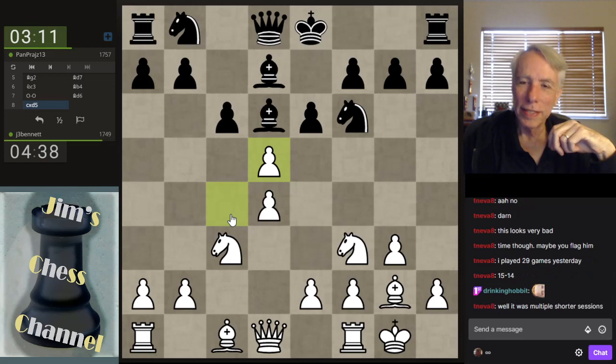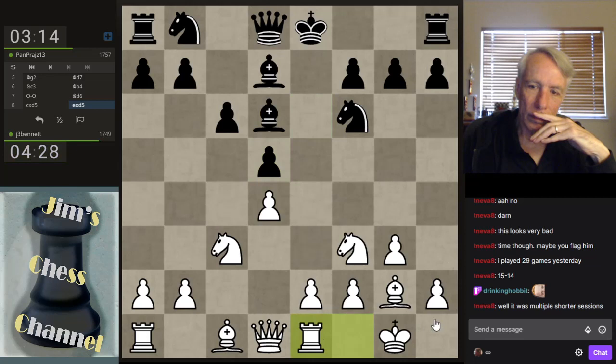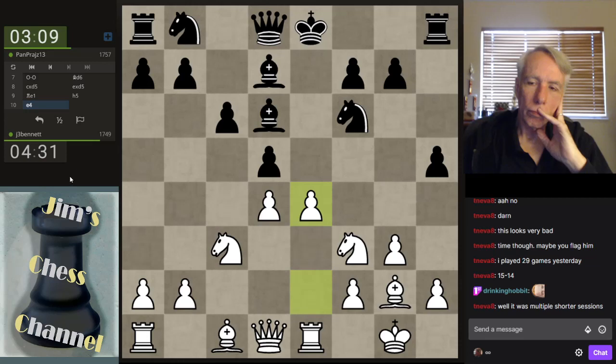Multiple shorter sessions. Okay. So I go here. He's going to take. I take. Yeah, let's put the rook there first. Maybe he'll castle. No. Okay, now I can play this.